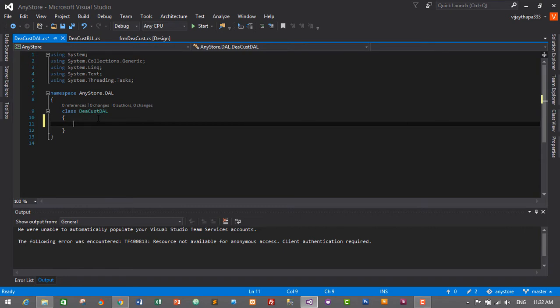So the first step is to create a static string method for database connection.